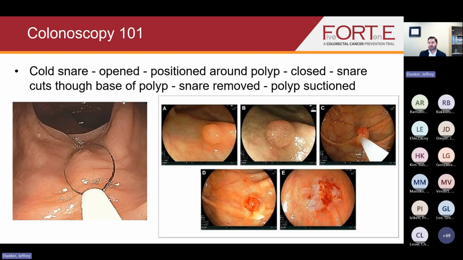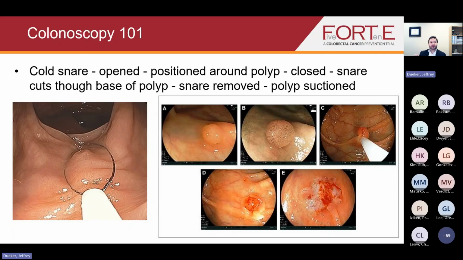That's opposed to a snare. So a polyp is in pictures A and B there. The picture on the left shows the snare as it's opened around the polyp. And then picture C is what it looks like when the snare is closed around the base of the polyp. Picture D is a picture of the polyp itself, which is that red raised part in the middle. And there's a margin of resected tissue around it. And then image E is the polyp site.